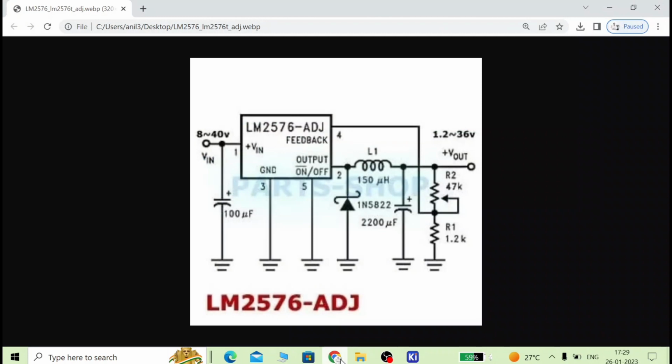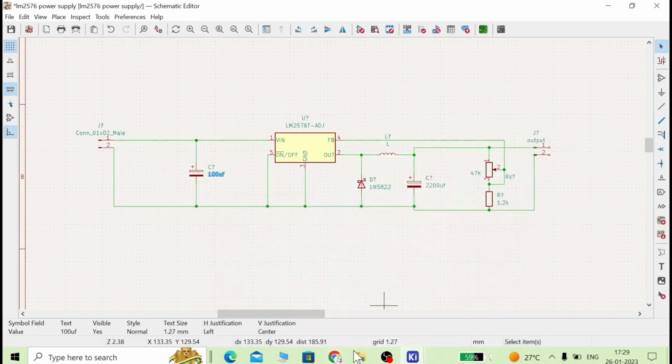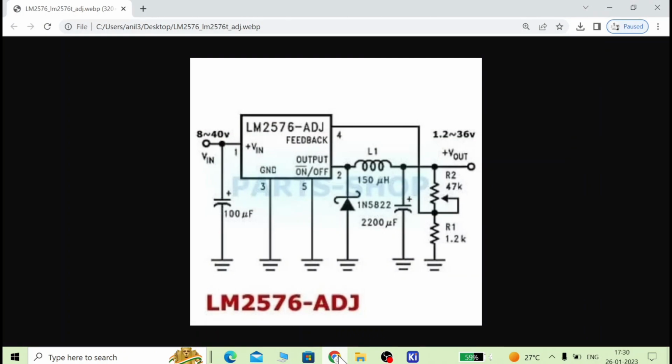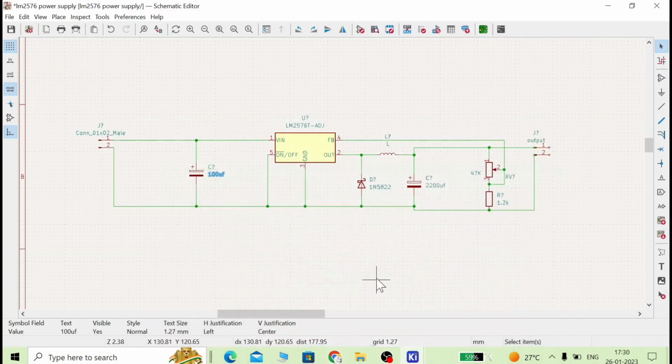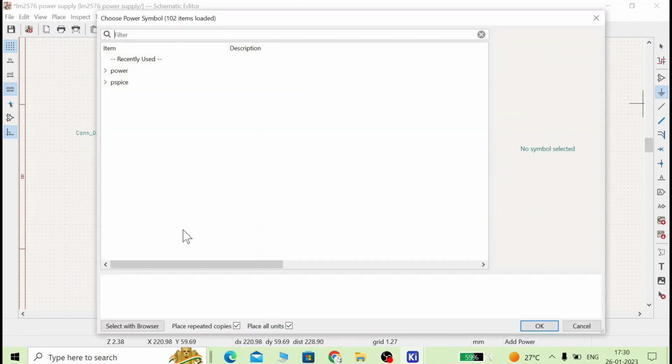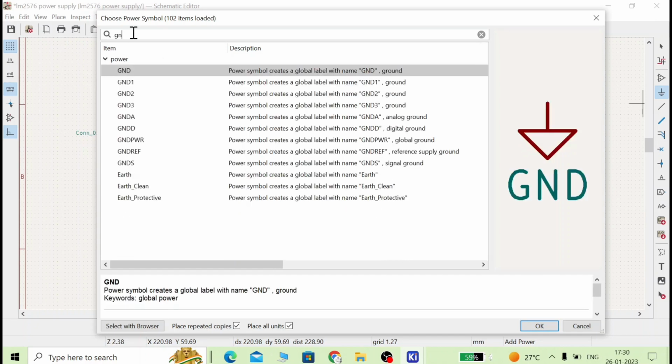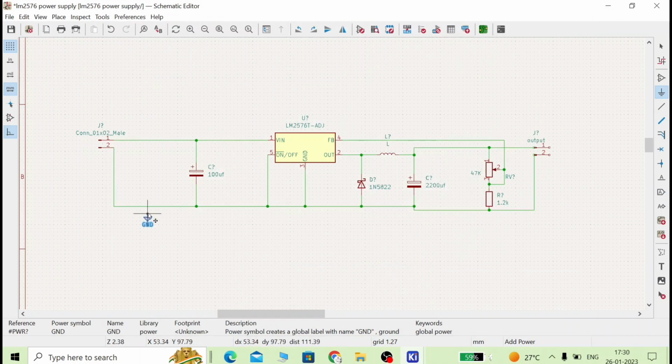So like that this circuit is now fully completed. Yes. Now what we'll do, we have to define the ground plane, ground. So here add the power ground, you select G N D, ground, and then connect to this pin.